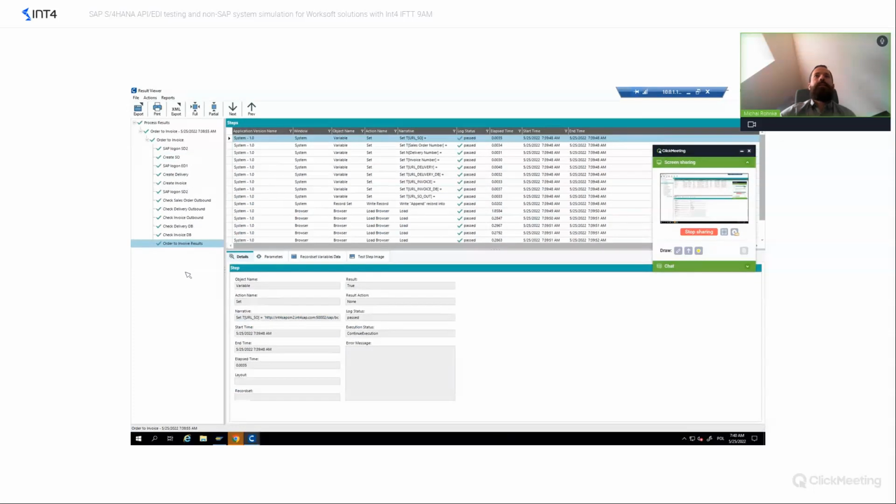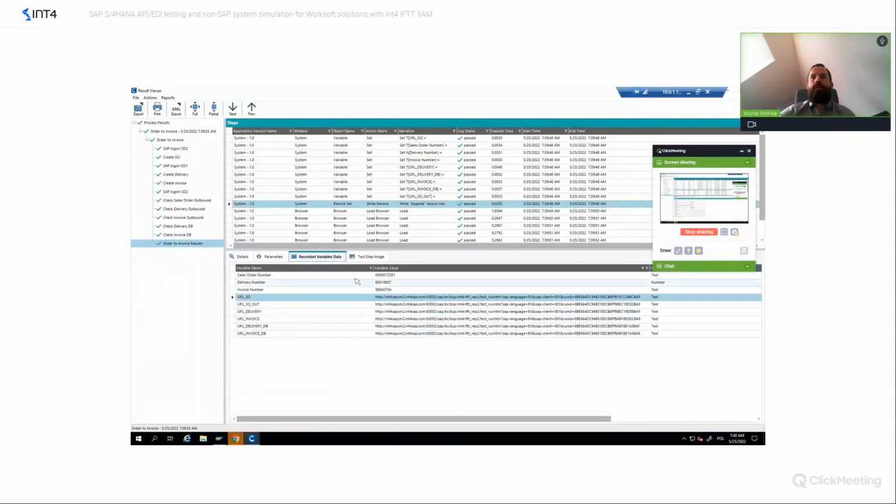I created the last step that is collecting all the data here. So we can see the links to all the results provided by IFTT: sales order creation, sales order confirmation going out, delivery message going out, invoice message going out, and DB validations. We also got all the documents created in the process here.